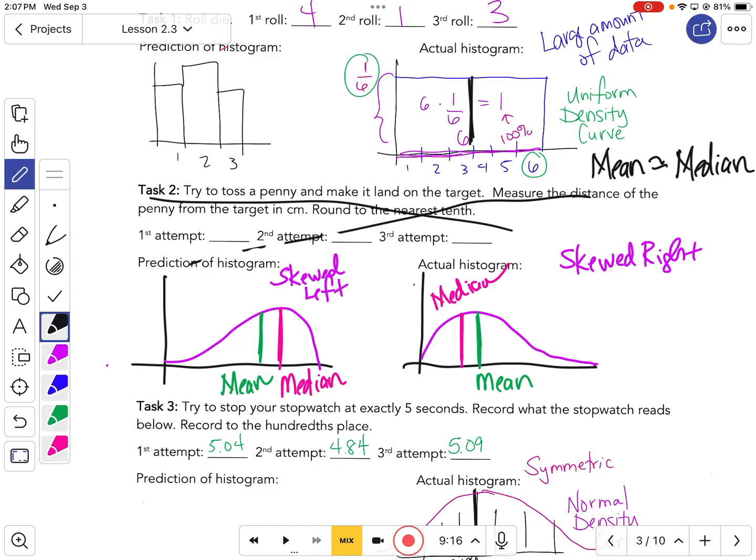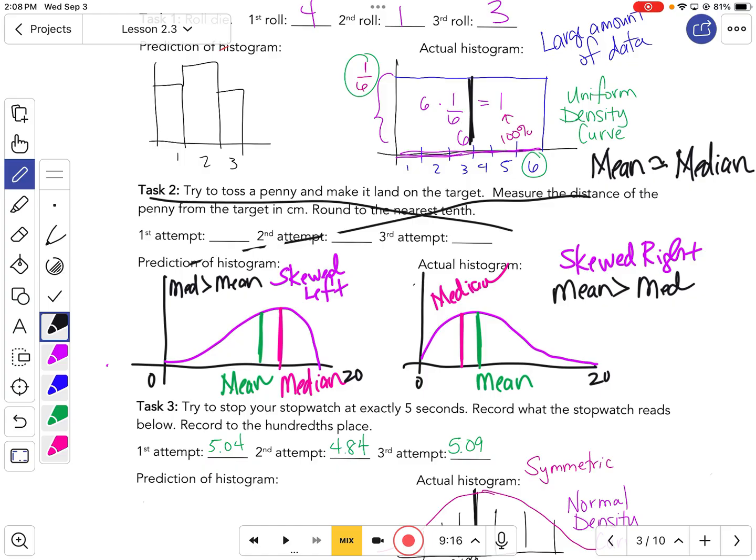So what that's saying is when we're skewed left, the median is greater than the mean. If we're going from 0 to 20, the median would be a higher number. On the other one, the mean is greater than the median because the mean would be a higher number if we were going from 0 to 20. Those are just one of those things that we're going to put on that reference sheet. It's not something that we remember real easily, obviously, because I messed it up twice, when we're doing the skewed ones.